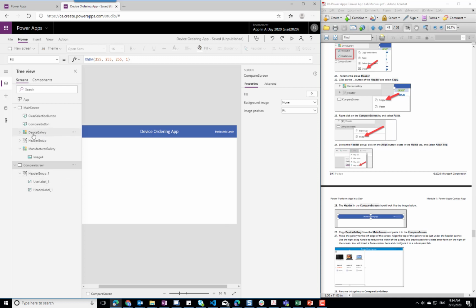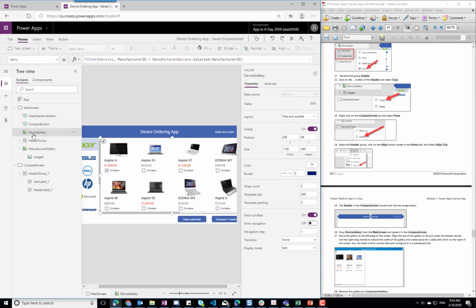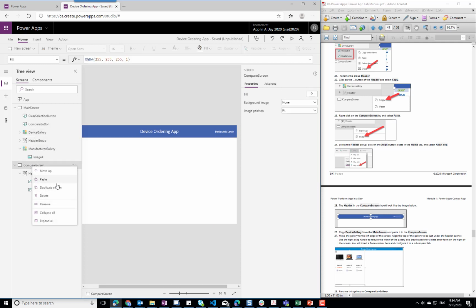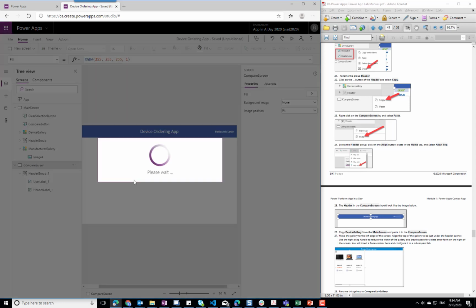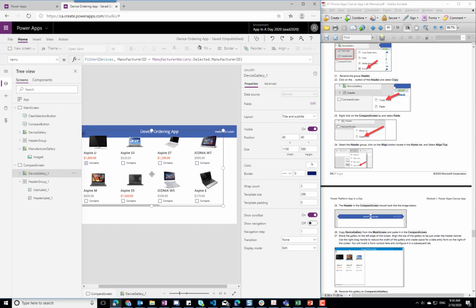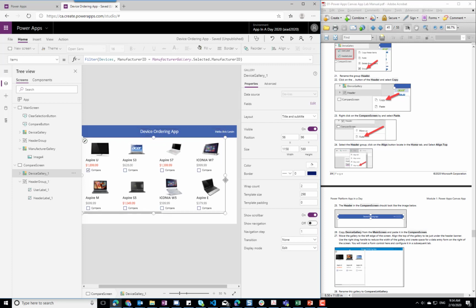We're now going to go ahead and copy the device gallery, which provides similar functionality to my compare screen. I'm going to go ahead and paste it. In this particular case, I'm going to actually set the wrap to 1.